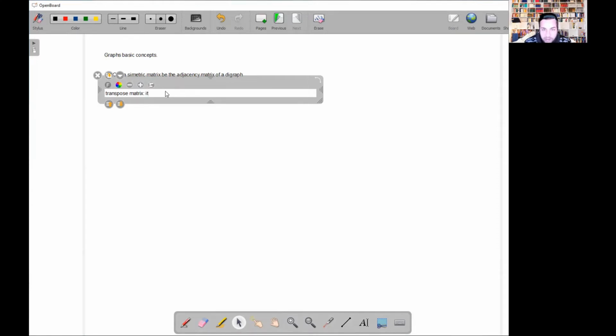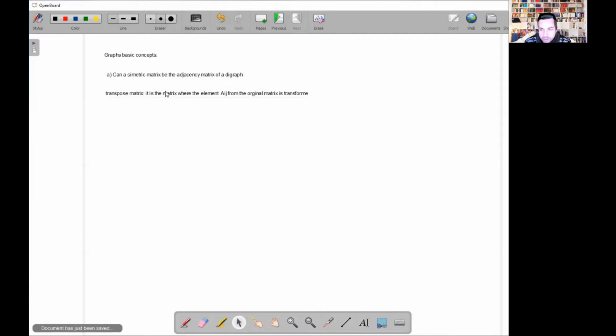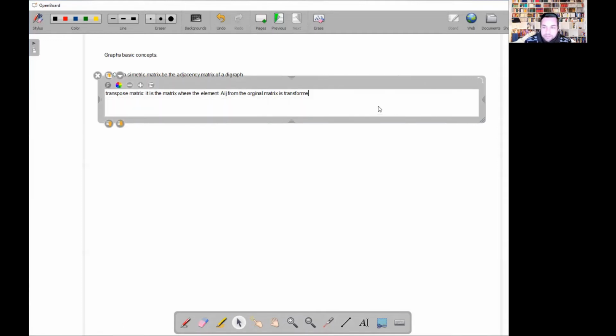So it is the matrix where the element, let's call it A sub ij, from the original matrix is transformed in the element A sub ji from the transpose, right? So we exchange rows and columns, right?